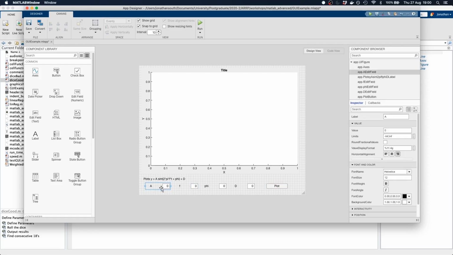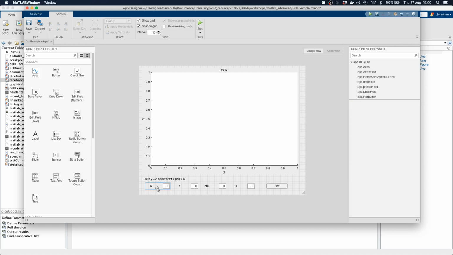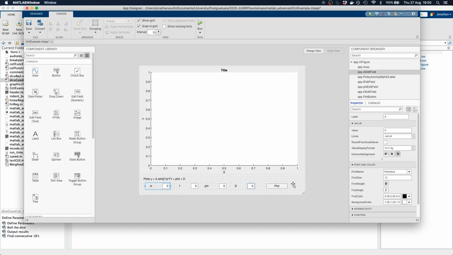What I do want to do is just set some default values. So if I click on one of these numeric edit fields, down the right hand side we can see the value here, and this is going to set the default value. So when it starts up, I'm going to set the value to be 1, F can be 1 as well, and then phi default can be 0, that's fine.